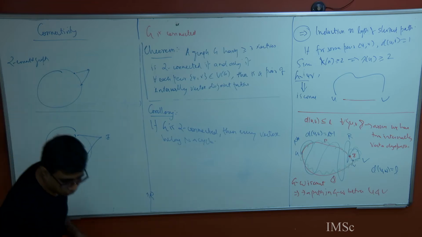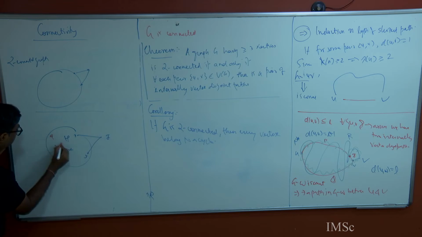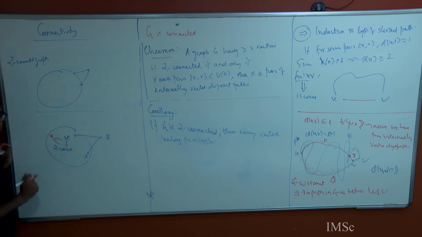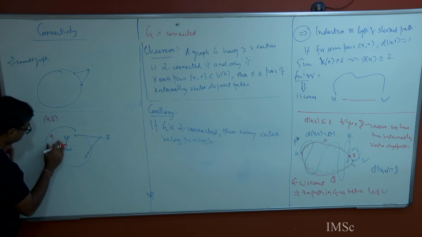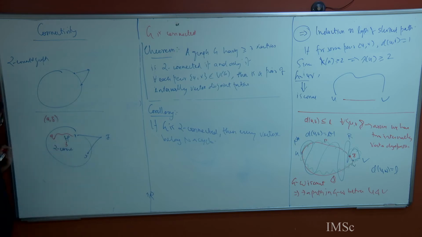How will I prove this? That is anyway true for two vertices A and B, because H was two connected, so internally they already have two disjoint paths. But now you have to show why this is true for a pair A comma Z. Because we can make one path via X and another path via Y. There is a path from A to X, and there is a path from A to Y. But why? They need not be internally disjoint. You get my point, right? They may not be internally vertex disjoint.